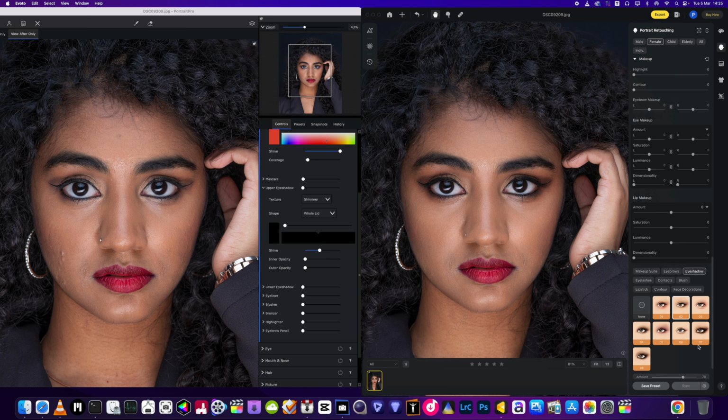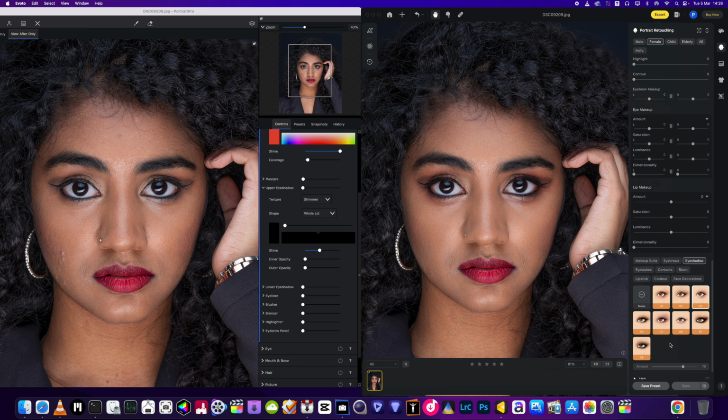Give the eyes a nice smoky look, etc. And then we've got a slider here that we can adjust the amount of the cat's eyes, the amount of the effect that you're going to use on it. Now, that's the eyeshadow section for EVOTO. Okay, now again, it doesn't give you the option to change the colours, which is a shame.